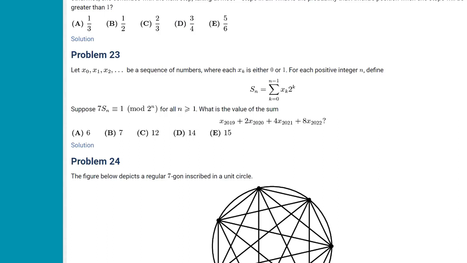Problem 23 is from AMC 12B 2022. You can do this one as homework, and then you learn how to work with modulo. It's so much useful. Also, we had this problem in AMC 10. It's a common problem. So if you want to learn how to work with identities, how to work with modulo, how to work with divisibilities, improve your number theory, and learn, I can say for number theory, 20, 30 important tricks and ideas.